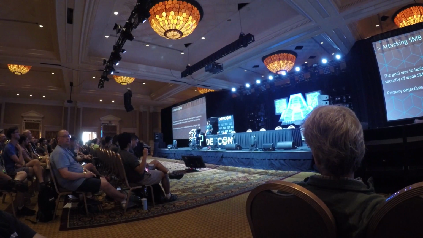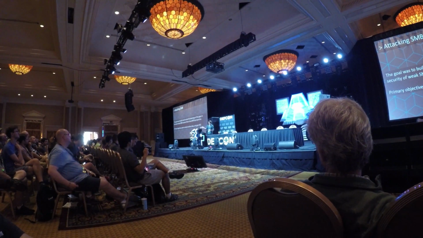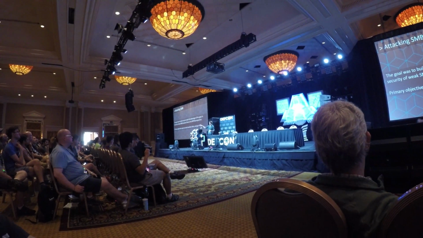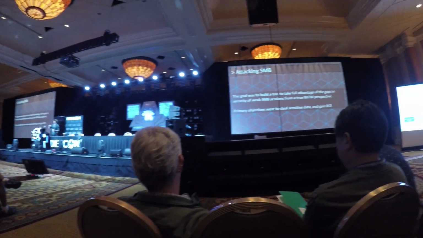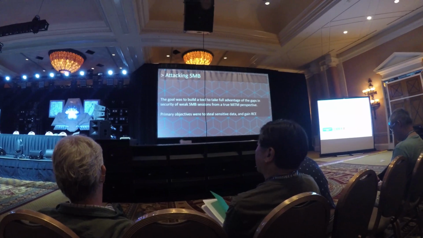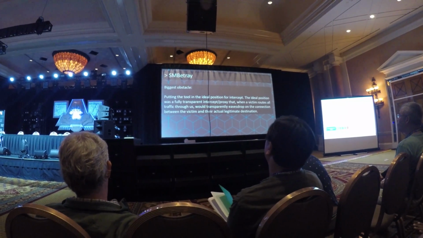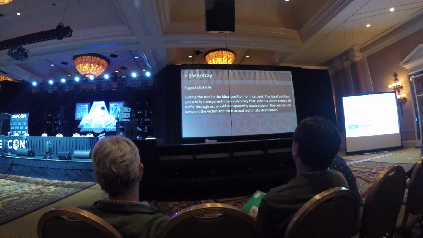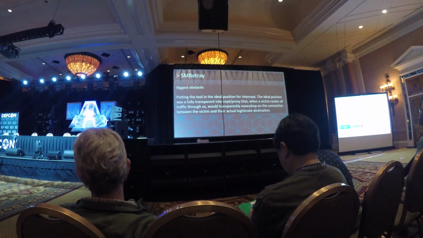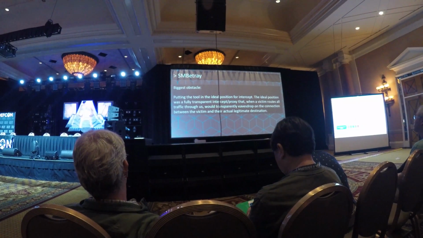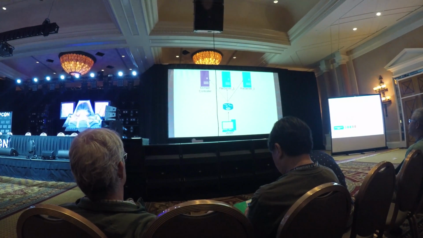So I wanted to take the focus instead of relaying or putting ourselves in between, to the focus on the server. I wanted to go back on the client. I wanted to go back on the HTTP mindset of attacking the client. So the biggest obstacle in all of that was putting ourselves in the position to attack the client. So we wanted to be right there.